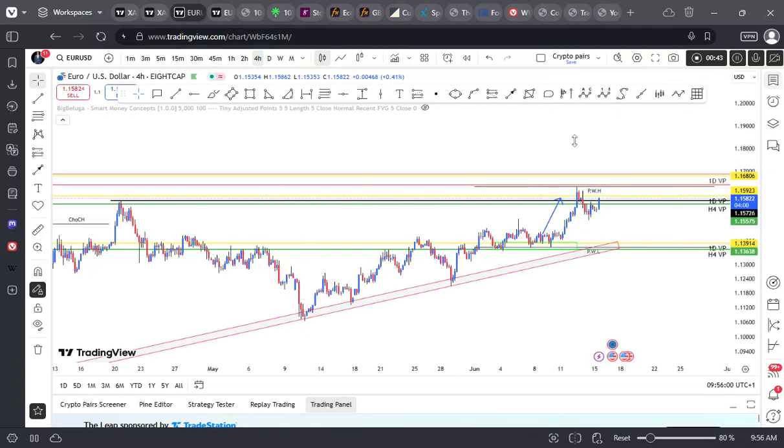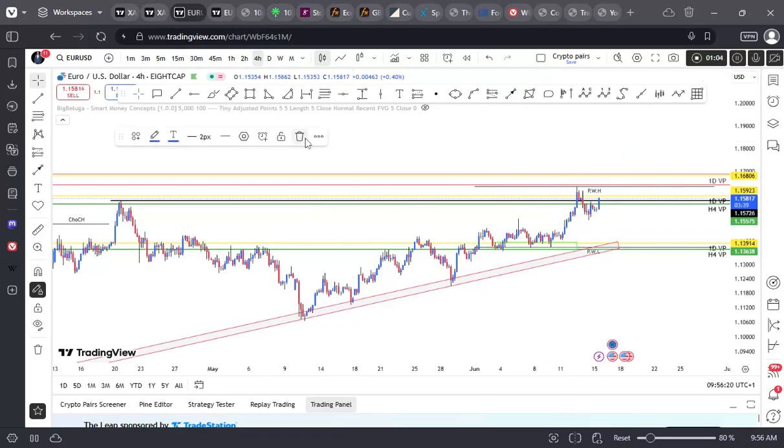Okay. So before we dive into a fresh chart, you will want to talk about the previous week's forecast. Okay. So last week we said that we expected Euro to come from this demand zone up to a supply zone over here. That's exactly what the market did. So that's an accurate projection.